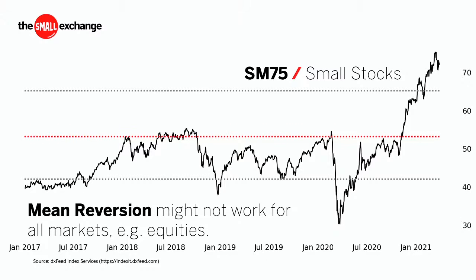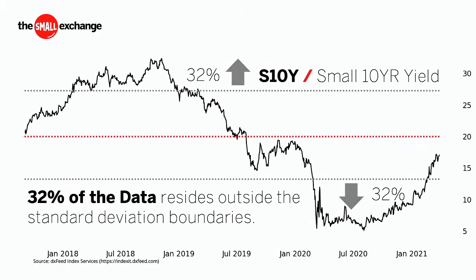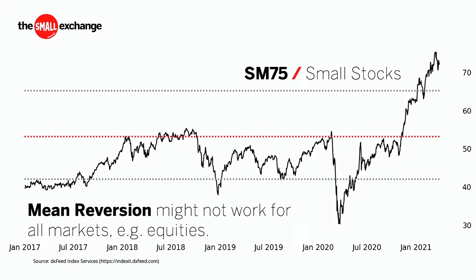Now, where does it not work? Obviously, the equity market. You look at a stock market product like the SM75, a nice product from the small exchange. It's got financial stocks, industrials, materials, energy, and technology in one small, standard, and simple product. Not a lot of mean reversion here. This is very different than the chart that we saw with yields, where it's higher than the mean, it's lower than the mean, but in the long term it usually tends to revert back to that mean. We have an equity market that over the last couple of years, over the last decade, over the last couple decades, trends higher. And so there are markets where you want to stay away from mean reversion trading.